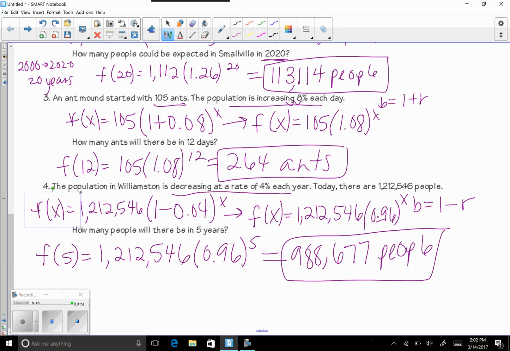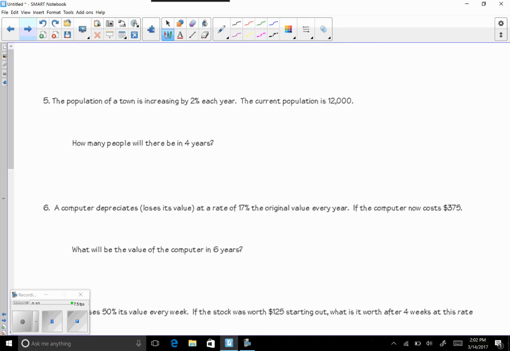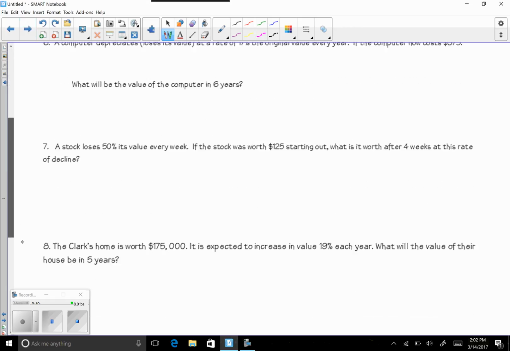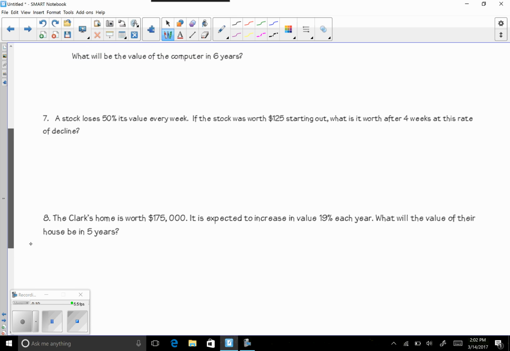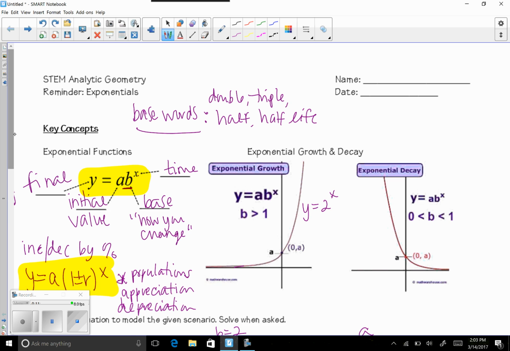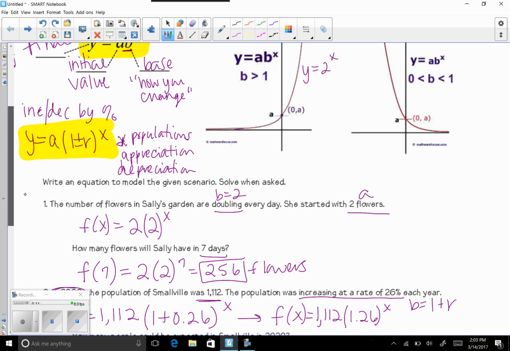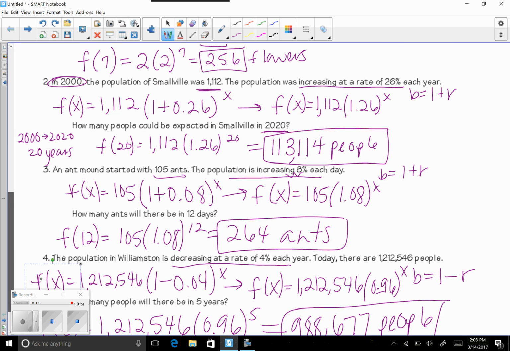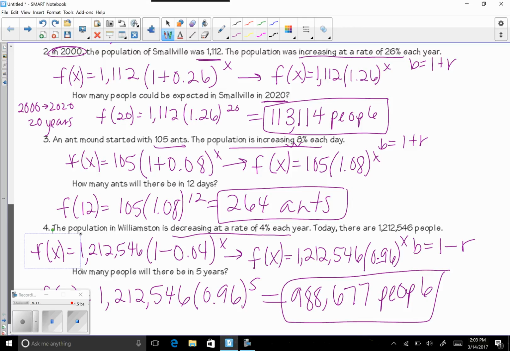So using what we just did right here, you guys do the backside. So increasing, depreciates, loses its rate, increases. I think you guys can handle these, okay? So 7 and 8, you're going to write it and solve it all in one. So here are these answers again. If you need to rewind and go back at any point, please do that. Just make sure that you get these problems done and the back of the worksheet done so that we can go over it in class tomorrow.